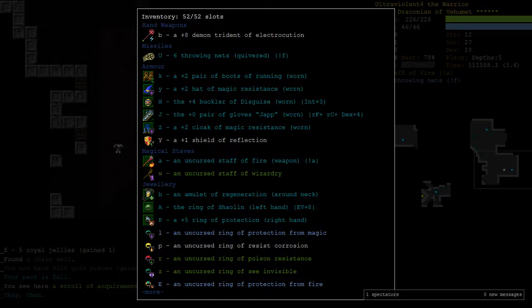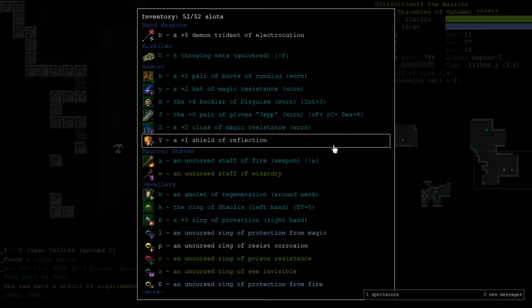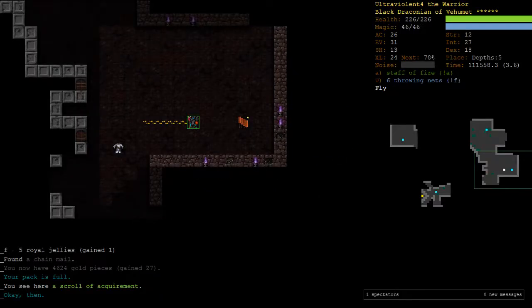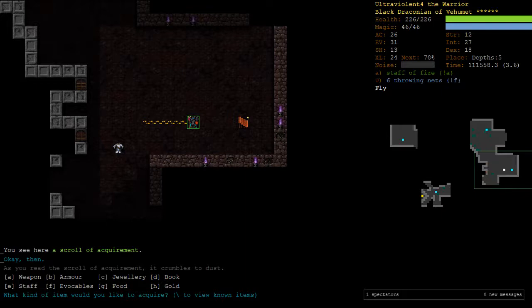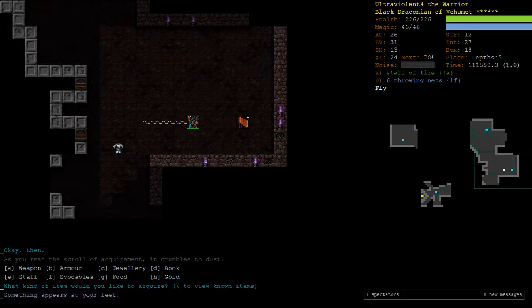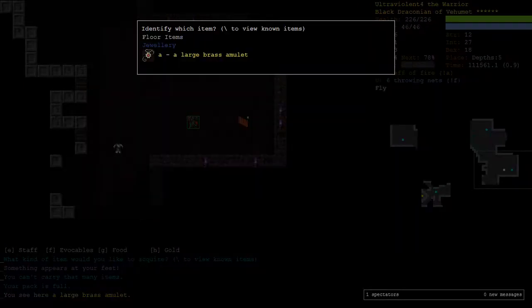Our gear's pretty good. I don't see us replacing boots of running. These gloves are pretty insane. And then we get good magic resistance from these. Maybe we want to go... Maybe we just want to hope for some sort of amulet. I don't know. I feel like there's nothing here that would be great. Let's go Jory. Give us an artifact amulet, please. Well, it's a regular amulet.